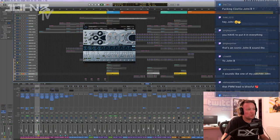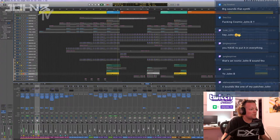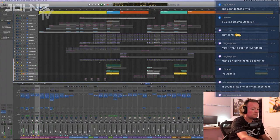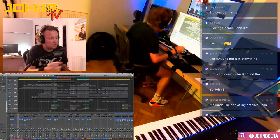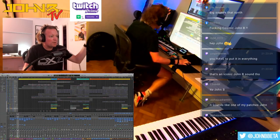So that's just the world's most basic Vangelis CS-80 attempt, but I use that in there the same way I use the pure sub on a lot of stuff, to fill in the gaps. So when you add all three of those together, it gives me exactly what I want, because a lot of times you'll have a synth sound that you really like, and it's not quite there, and you spend ages tweaking it, boosting the bass bit or something, and you just ruin the essence of what made that sound good.